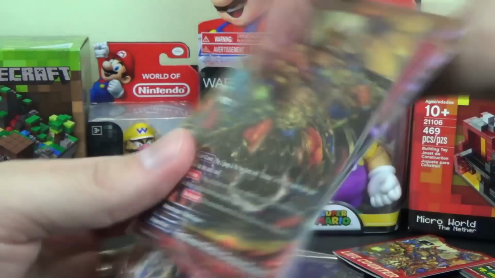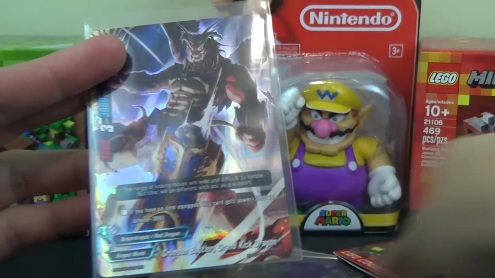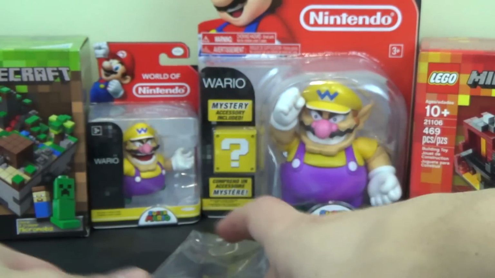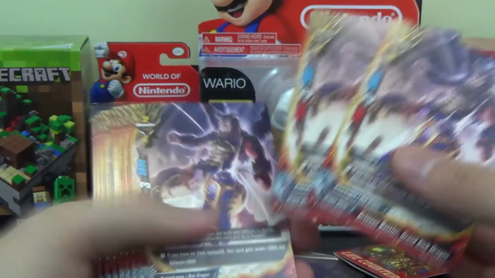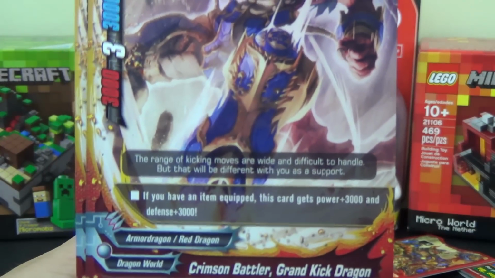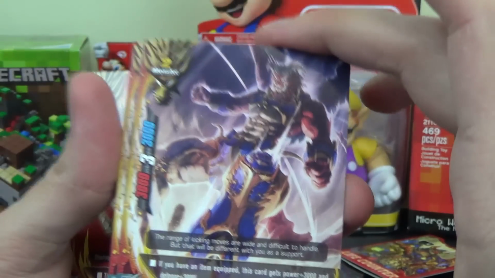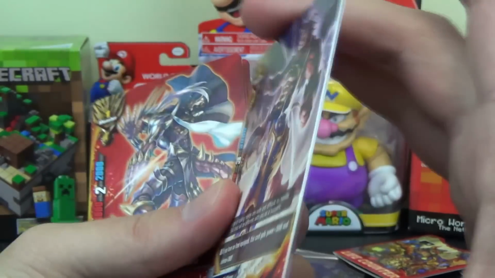Did the first one have that? I guess that one's kind of full art as well. This one just really stands out more because it's lighter in color, and you also don't have the solid red border on the bottom, so very sharp looking. But I digress. You got 1 foil and 3 non-foil, so full playset of 4 of those size 2s. If you have an item equipped, this card gets power plus 3,000 and defense plus 3,000. And these are 3,000, 3,000 to start with 3 critical.